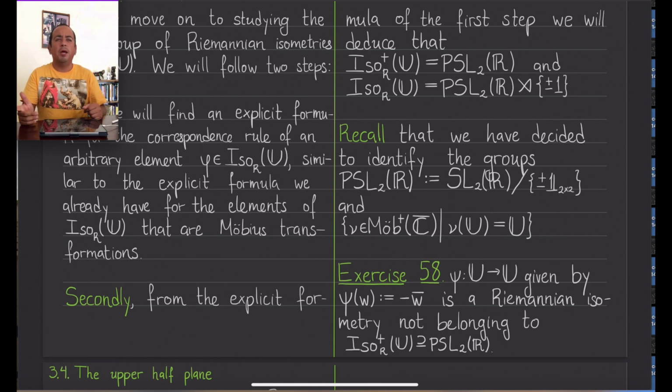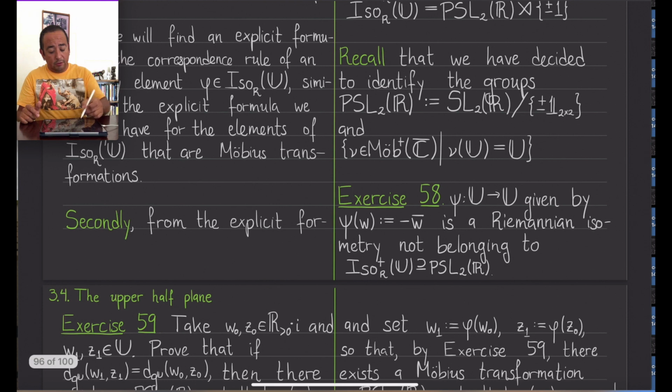Okay, so what comes to my mind is a vertical reflection. And the easiest vertical reflection, or the easiest one to describe by an explicit formula, is just vertical reflection on the imaginary axis. Think about it: it's a diffeomorphism that has negative determinant, so it is not a Mobius transformation, and it preserves imaginary parts everywhere. So it is a Riemannian isometry. Okay, so indeed, and here is the explicit formula: it's a minus conjugation. So conjugation and then minus.